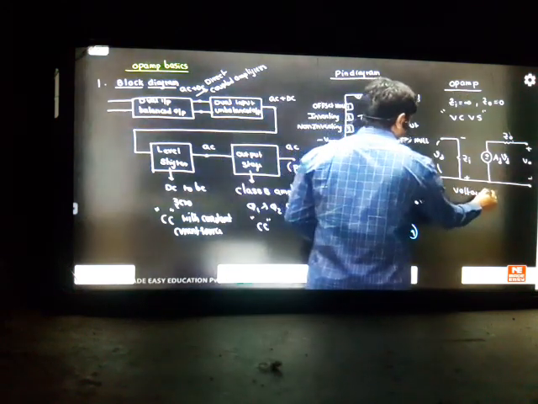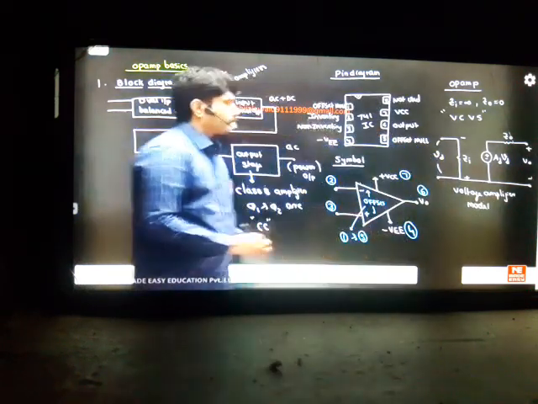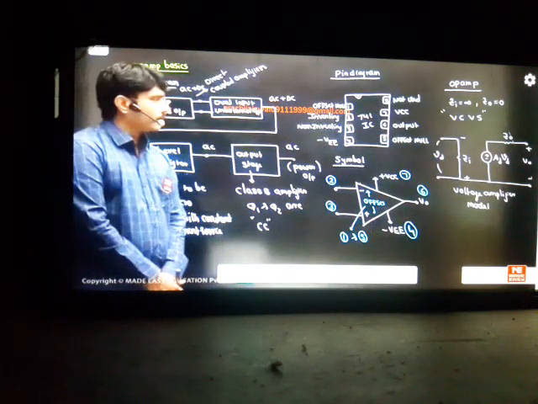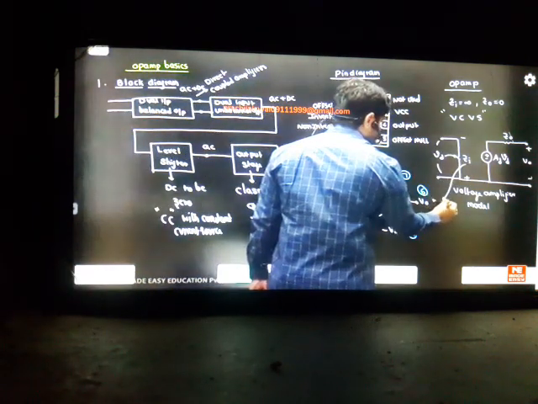So you can see this is a modeling called voltage amplifier model. I have used the concept of voltage amplifier model. So op amps can be described with this model because it's a voltage control voltage source amplifier. VD is the input, V0 is the output. If you want to send this VD 100% to the input impedance, then you have to make it infinite. That only we did.